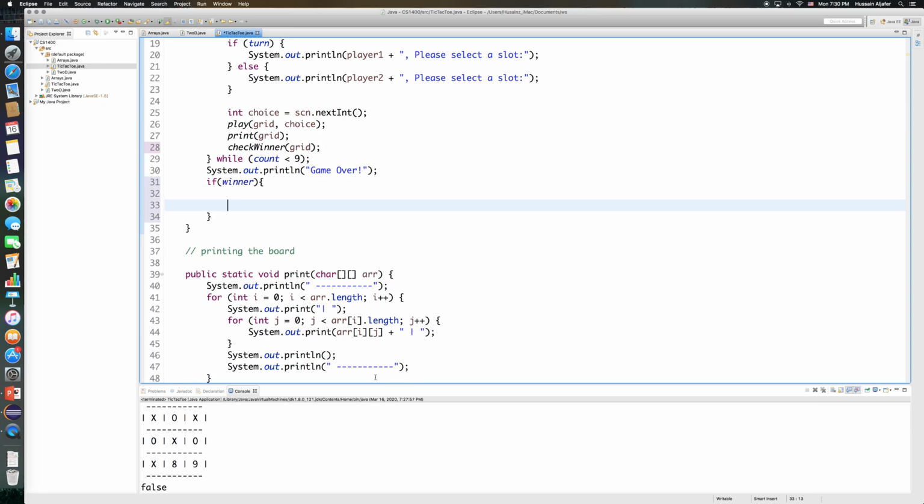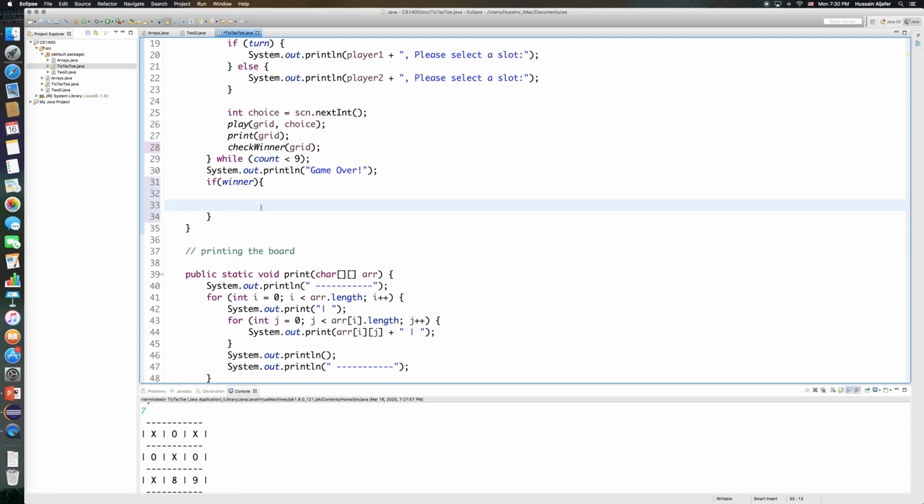Now keep in mind every time I play the game, if I fill some slot here, it is going to change my boolean that says whose turn is it, to true and false. If it is true, that means it is now player 1 who needs to play the game. So it means that player 2 just played the game. And if I have a winner after player 2 played the game, then even though the turn says true and it's player 1's turn, player 2 just played and won the game.